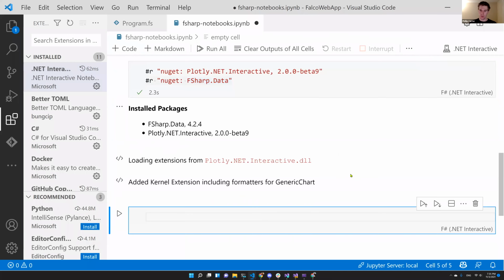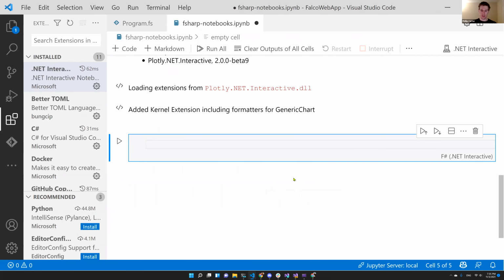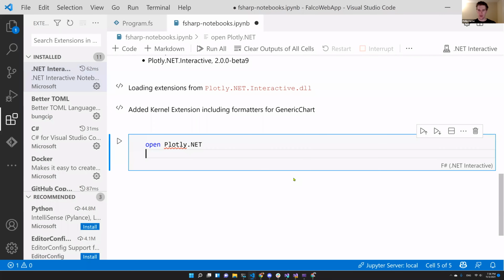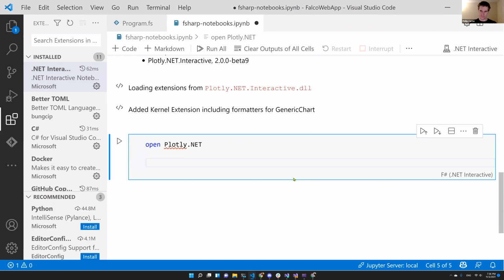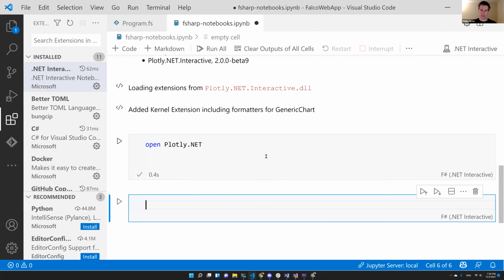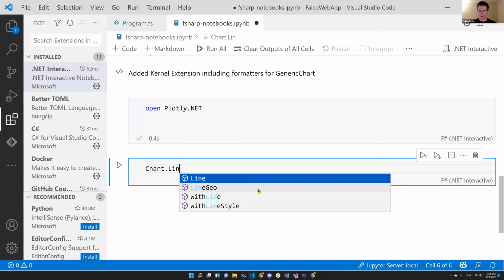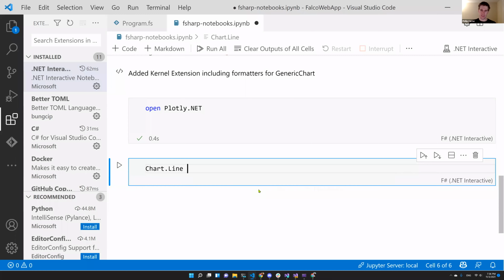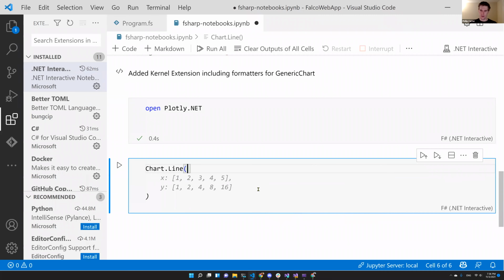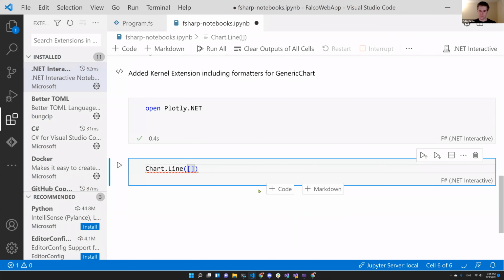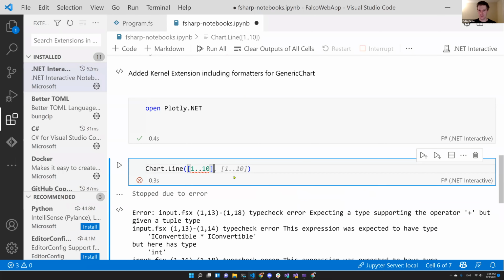Before I get into that, really briefly, I will show you that you can open Plotly.NET. Okay, and now I can do something like Chart.line, so I get a little bit of IntelliSense there. Oh, why did I forget how to do Chart.line?